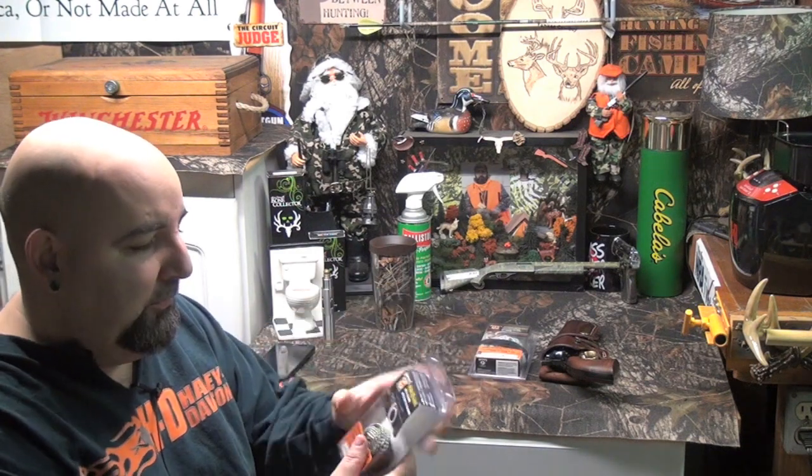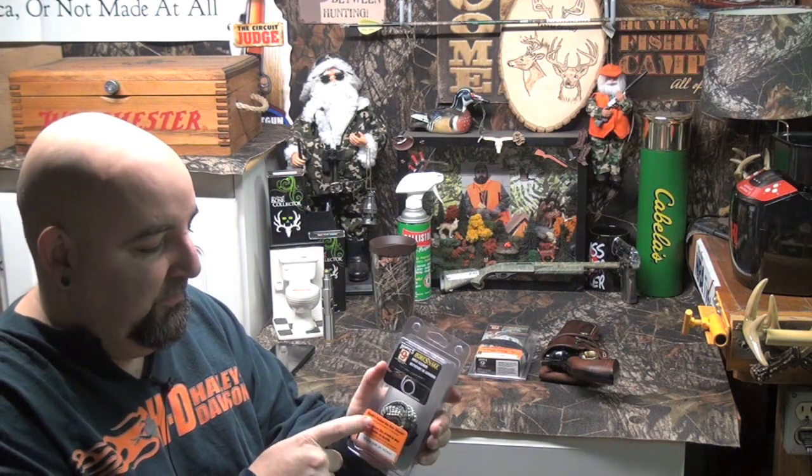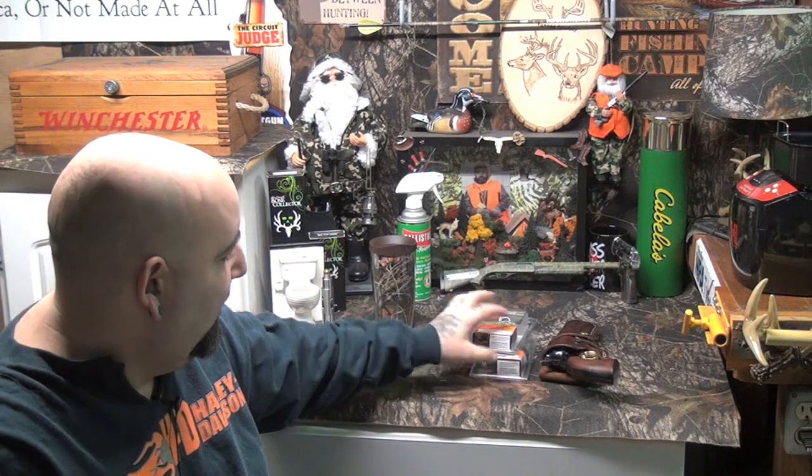And these stow pretty easy, guys. They go right back in the package, nice and neat. You just roll them up, wrap the string around it. It's got a hole in it. You can hang it on your pegboard, hang it in your gun safe, whatever you want.